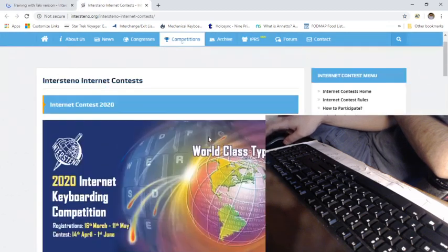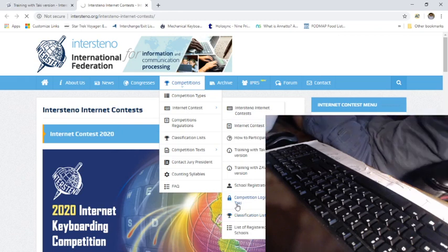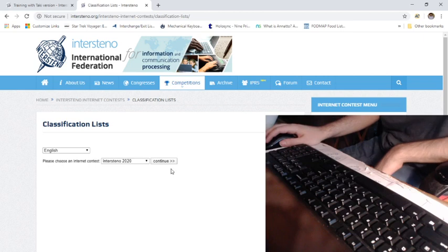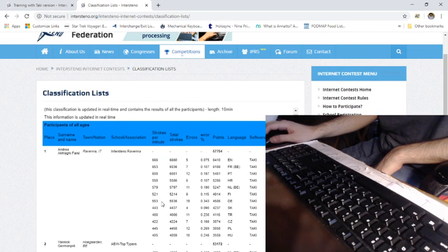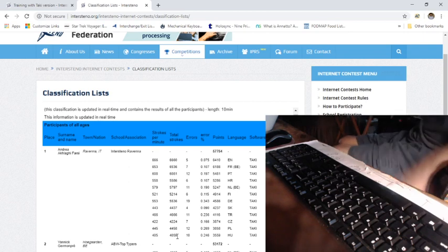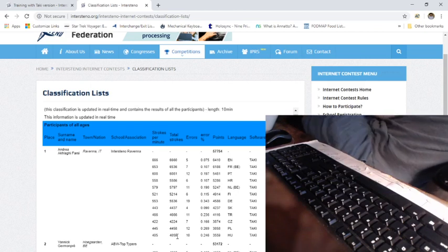Alright, let's see if any of my competition has shown up yet. Oh. Alright. Andrea has done 12 languages. Okay. I will beat that for sure.